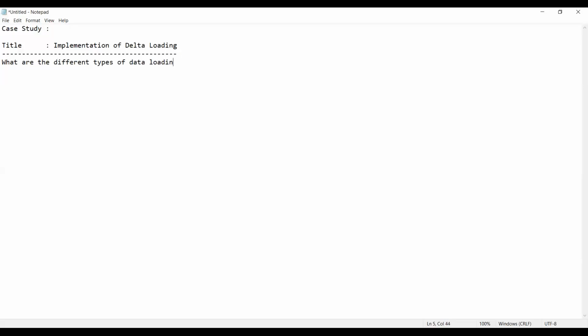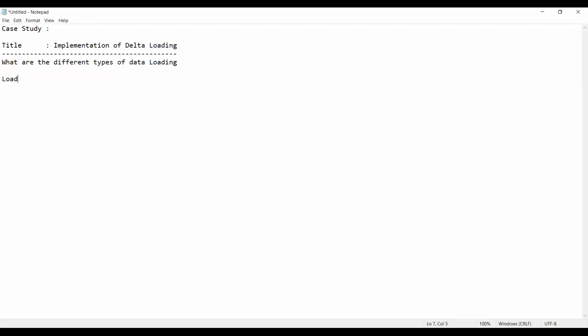That means whenever you want to load the data into the target system, we basically use two types of loadings. So first of all, before we know what a delta loading is, we should understand what types of loadings we have. Okay. So basically loading.